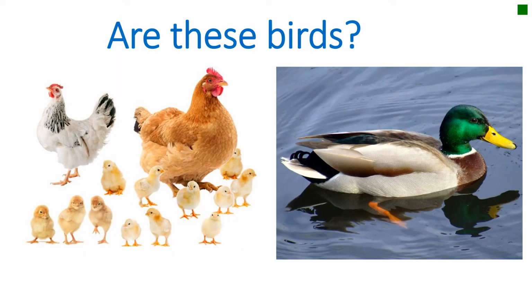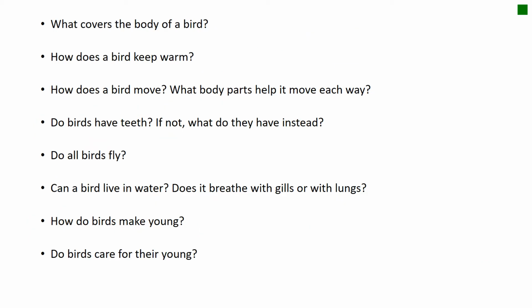Are these birds? To answer this question, I have to search for two things. First, I have to search if there is a beak and if the body is covered with feathers. So, the hen, it has a beak to eat and it's covered with feathers. Also, the duck, it has a beak and its body is covered with feathers. So, these are birds. Let us practice these questions.